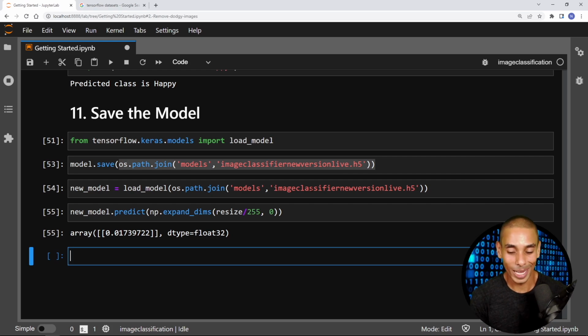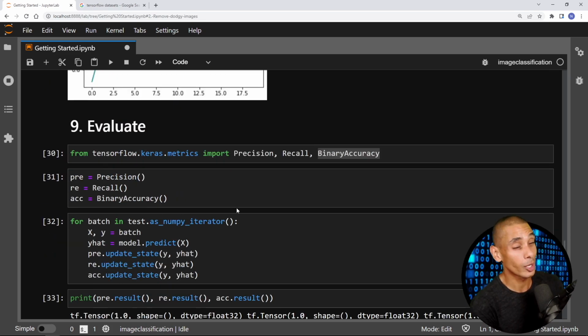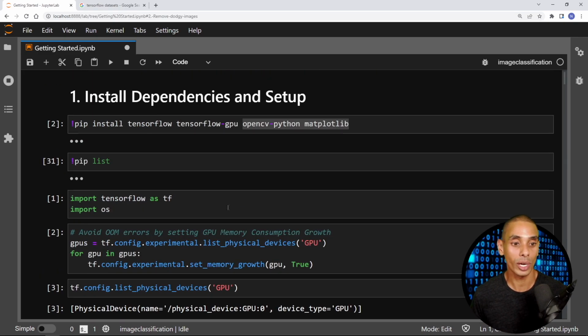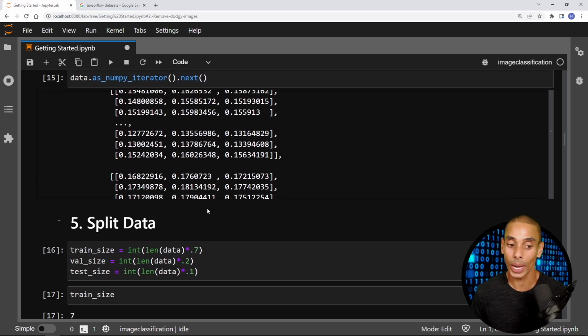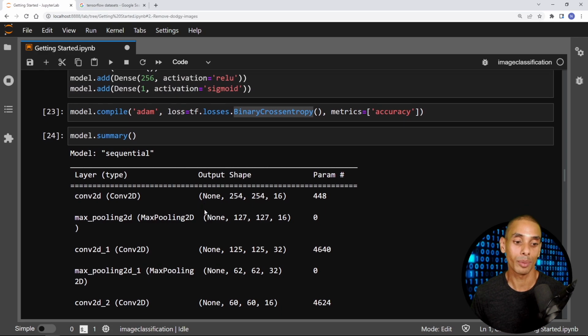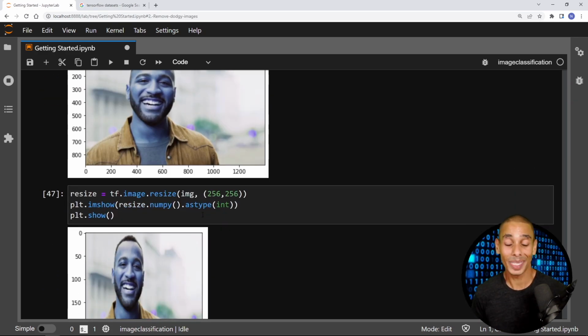I know I went through that really quick, but I wanted to show you how to set up your pipeline, how to get things up and running, and at least test this out. We are going to go through the image classification tutorial in way more detail in a tutorial coming up. So you'll actually see how to do this properly, how to grab new data, how to add new classes, and so on. But in a nutshell, you need to install your dependencies, clean it up, load your data, do any pre-processing, and then build your deep learning model, evaluate it, and then actually test it out. That in a nutshell is how to get up and running with deep learning.